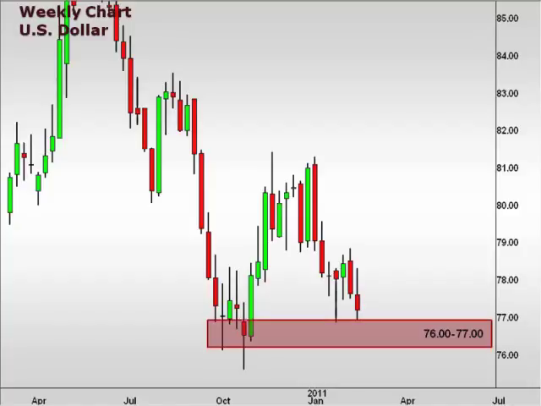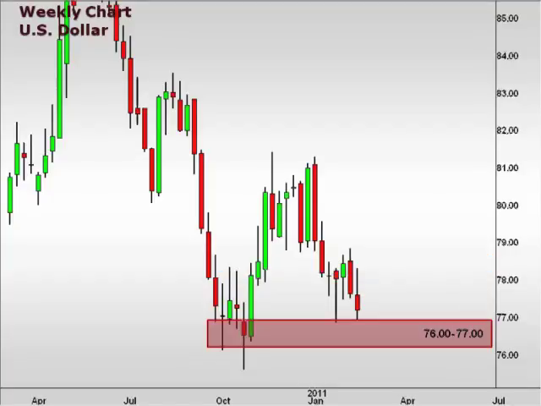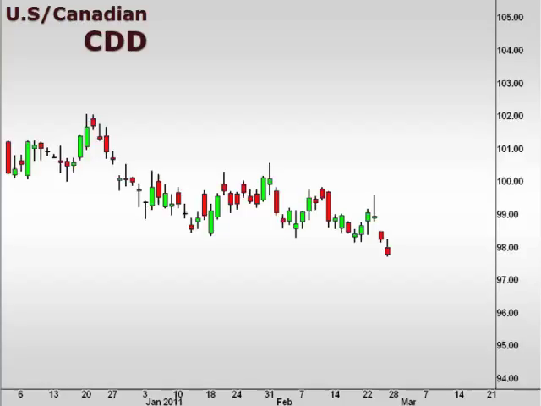The dollar index closed just along our 77 support level to continue that downtrend that we've been watching for quite some time now. With a downward trend firmly in place, we are open to a continuation lower over the longer time frame. To lend any credibility to a weekly reversal, we need to see a break above the 78-79 focal zone. A quick look at our daily chart reflects a reversal last Friday, suggesting a possible short-term bounce. However, a break below 77 is likely to result in a follow-through towards that 76 support.